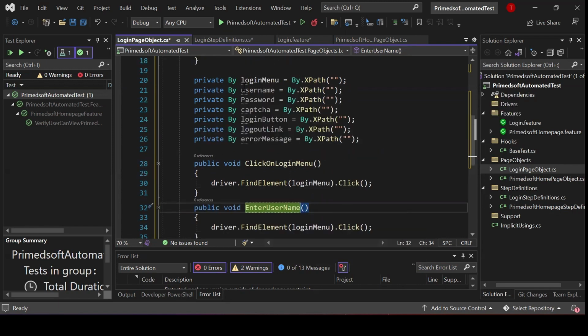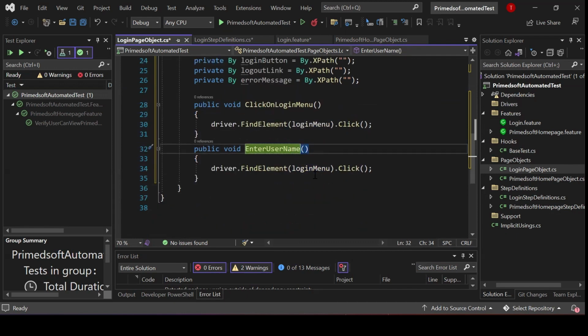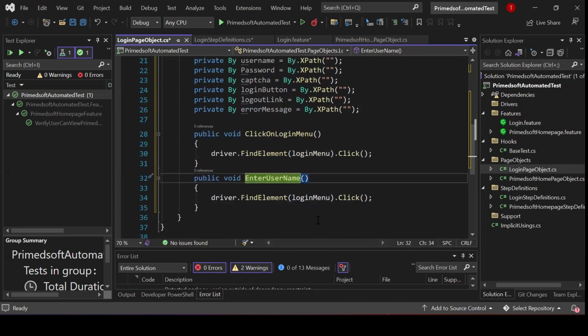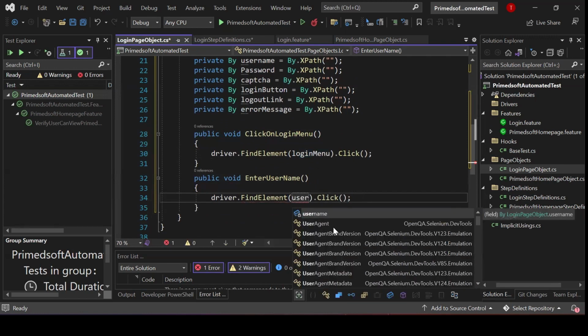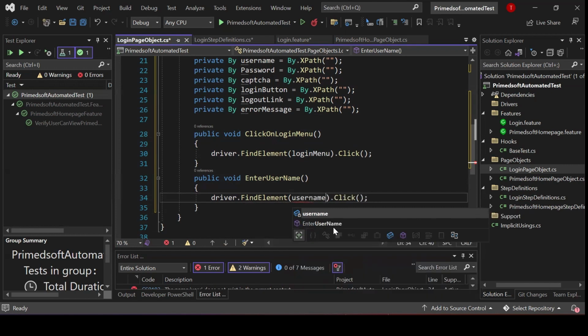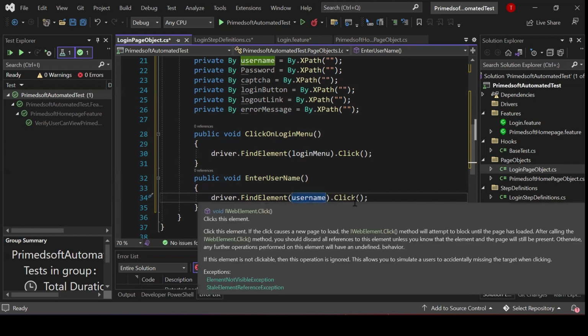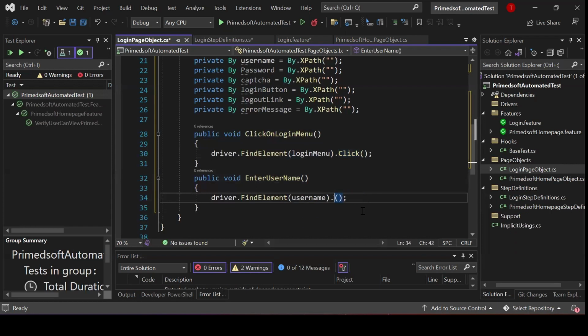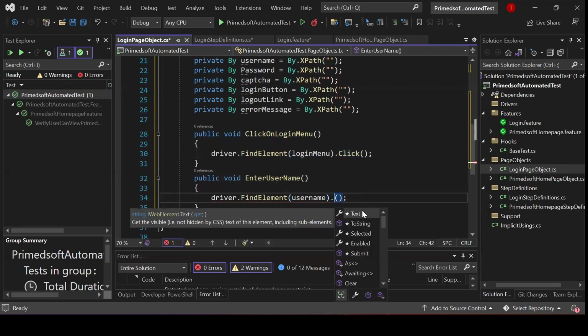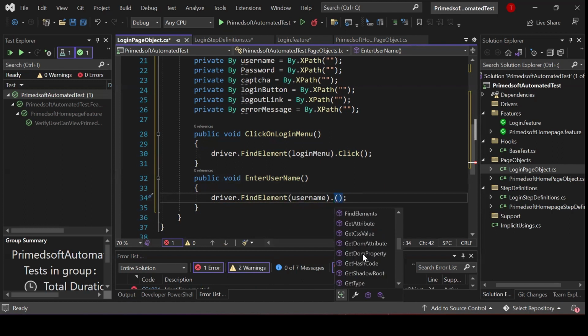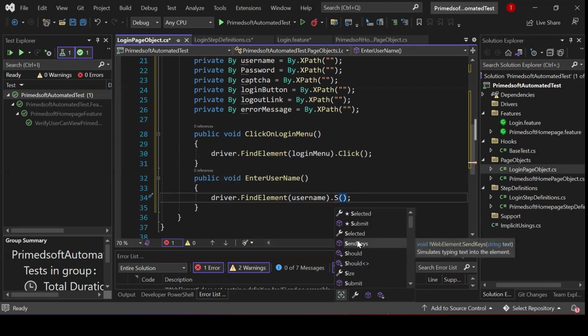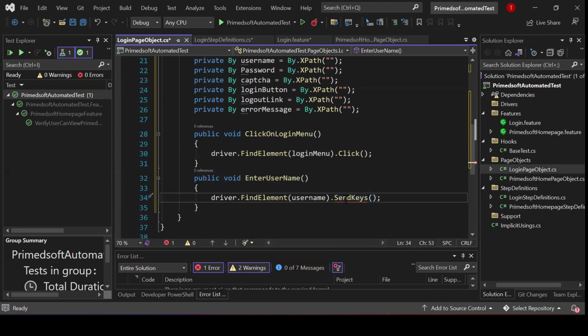We'll change the variable here to username. This is not click. We are sending keys, so we're using the .send key method. If you scroll down, you have .send keys, or you can start typing it out.